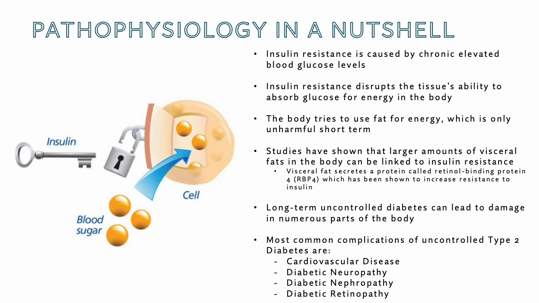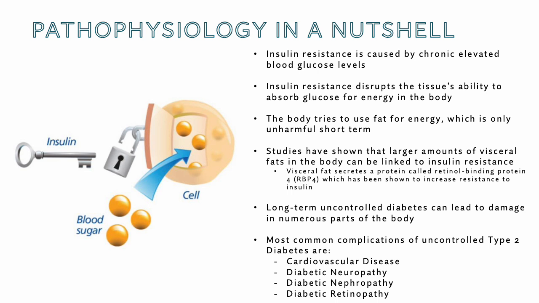So this is the pathophysiology in a nutshell of type 2 diabetes. It usually starts when your blood sugar levels stay too high for too long. Over time, your cells, especially the muscles, liver, and fat tissue, just stop responding to insulin the way they should. That's why we call it insulin resistance. When that happens, those cells can't absorb glucose properly, so they can't use it for energy. And when the body can't get energy from glucose, it starts trying to burn fat instead. Now, that might sound okay, but that only really works in the short term. It's not a healthy or sustainable fix.